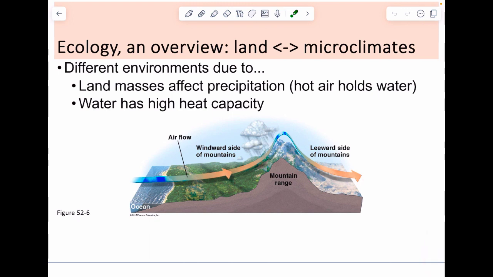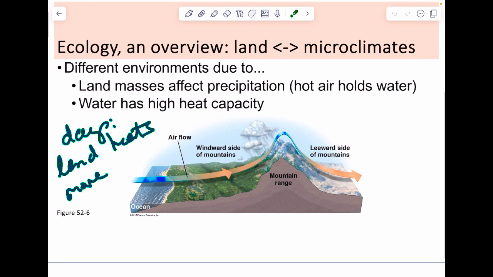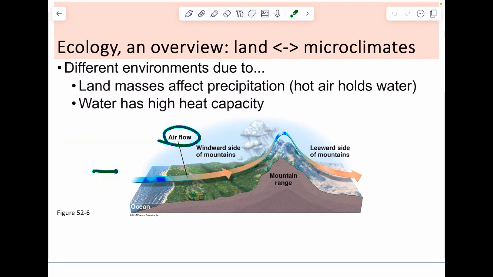When we start looking at land, we start getting the same patterns of how we can get movement of air. So one of those has to do with when we look at land and water, how we can have differential heating. So during the day, land heats more, which means that air is going to flow from the ocean onto land. Air that's flowing from the ocean has more moisture in it because it's a source of water, that's going to flow on into land.